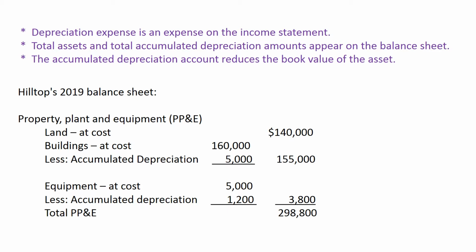Each year, the balance in Hilltop's accumulated depreciation account will increase as another year of depreciation expense is added for each depreciable asset. The book value of Hilltop's total property, plant, and equipment will decrease. In reality, depreciation expense for all depreciable assets is computed, then recorded on the depreciation schedule. The year-end adjustment is then copied onto the trial balance, and the adjusting entry is recorded in the general journal.